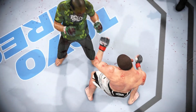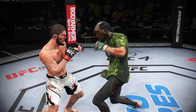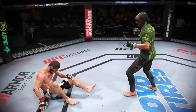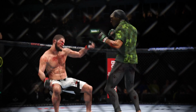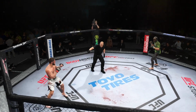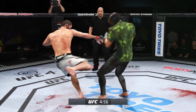Here's a replay. Big moment in the previous round. They were both fighting very well, but when he landed this punch right here that sits his opponent down, it showed that the power is not equal, and if he can land, he does have the ability to damage. We have arrived at this fifth and final round.